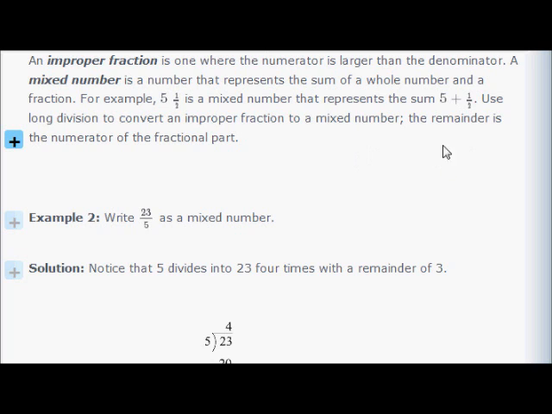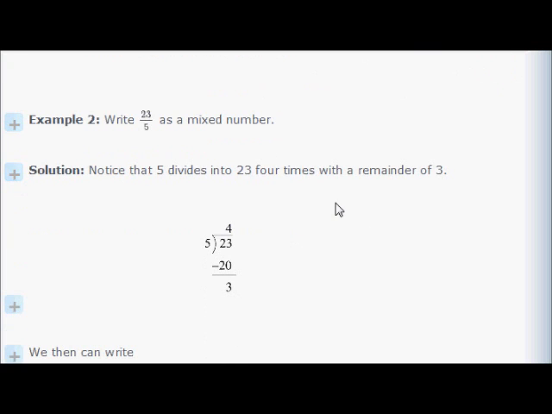So what does all this mean? I'll show you here and it'll make a lot more sense. So 23 over 5 is an improper fraction because 23 is a bigger number than 5. With the numerator bigger than the denominator, we call that an improper fraction. It's basically a fraction that's equal to more than 1. So if we're talking about pizzas, this means there's more than one pizza involved. Whereas a usual proper fraction, which has a smaller numerator than denominator, means we're talking about part of one pizza rather than more than one pizza.